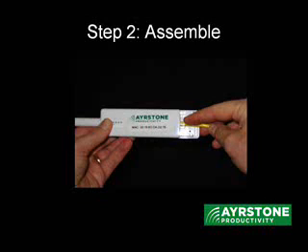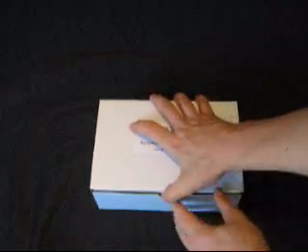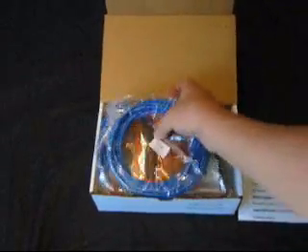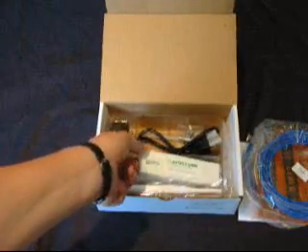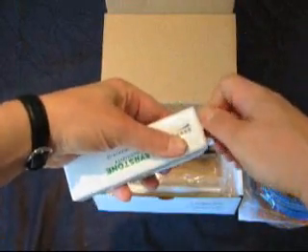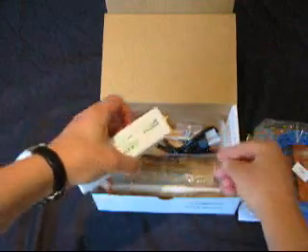You have an AirMesh account. The next step is to actually assemble the AirMesh hub. Start by putting it on a good firm surface and opening up the box. Go ahead and remove the papers and the Ethernet cables — these are the short Ethernet cables, and they come in a variety of colors. I'm going to be using a yellow one later on. First, take out the AirMesh hub and take that little plastic cap right off the end there.